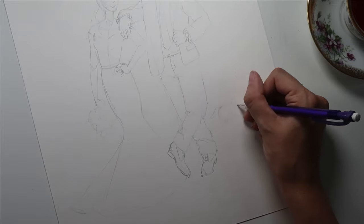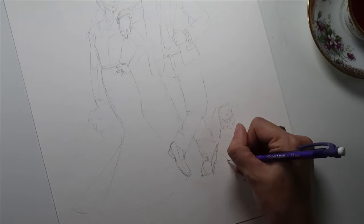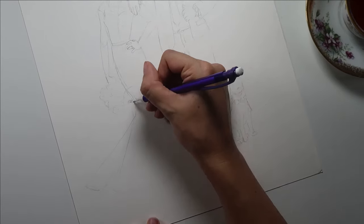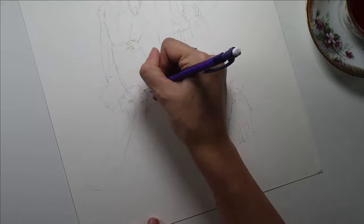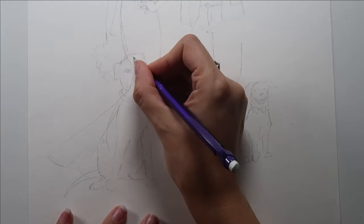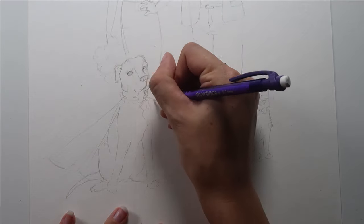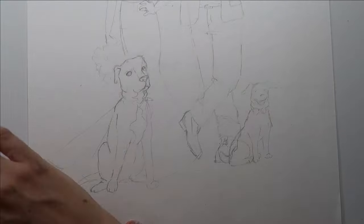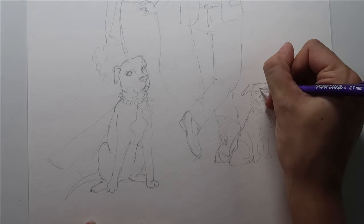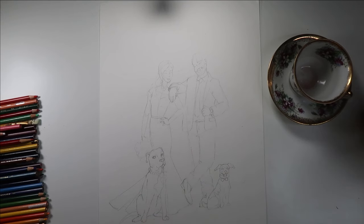The dogs were definitely a kind of fun and interesting challenge. Even though I've drawn plenty of dogs, I've never integrated them into a fashion illustration before. And in fashion sketches, the proportions aren't as regular and anatomically correct necessarily as they are in real life. So having a dog integrated into those exaggerated features and proportions was definitely something kind of fun and interesting. And of course, just like with the human figures, I wanted the dogs to be recognizable to their owners, not just nondescript, vaguely dog-like shapes, but actual pictures of their dogs.